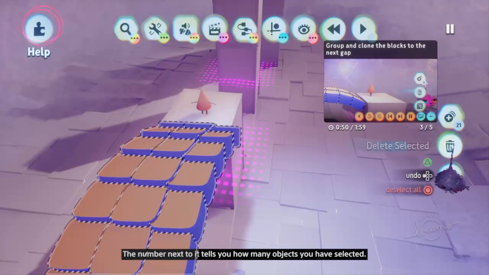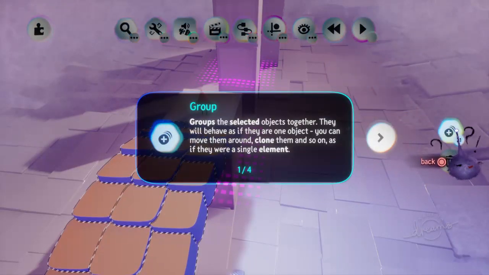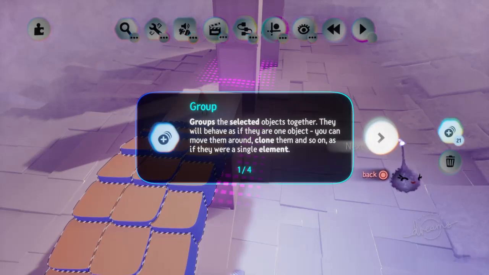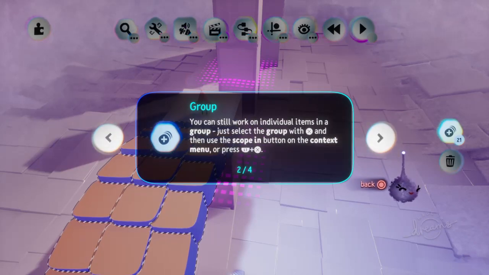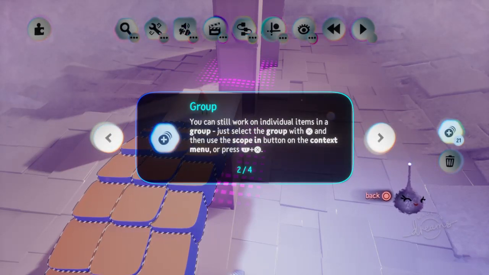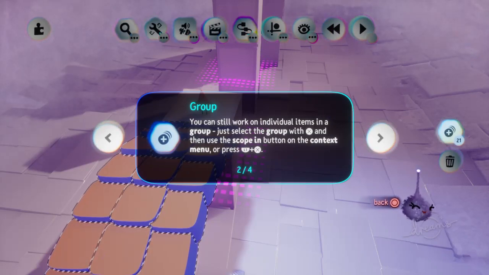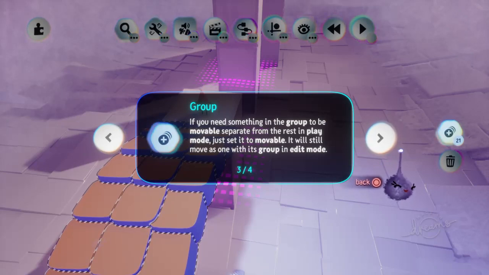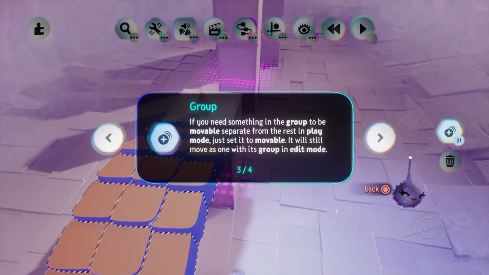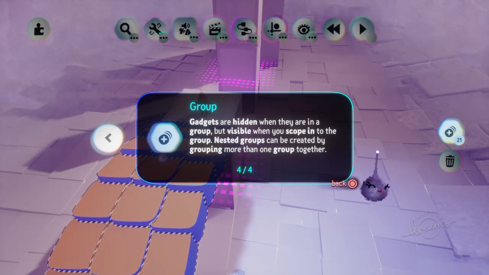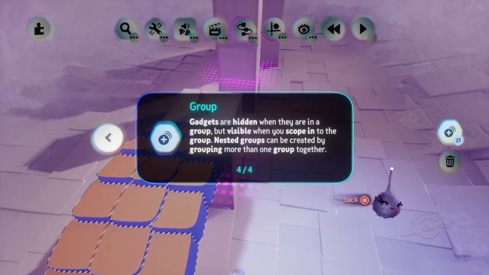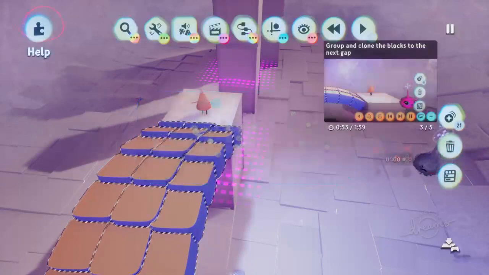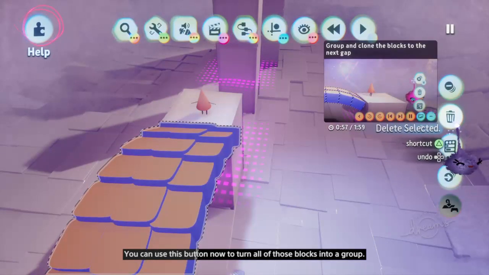The number next to it tells you how many objects you've selected. You can use this button now to turn all of those blocks into a group.